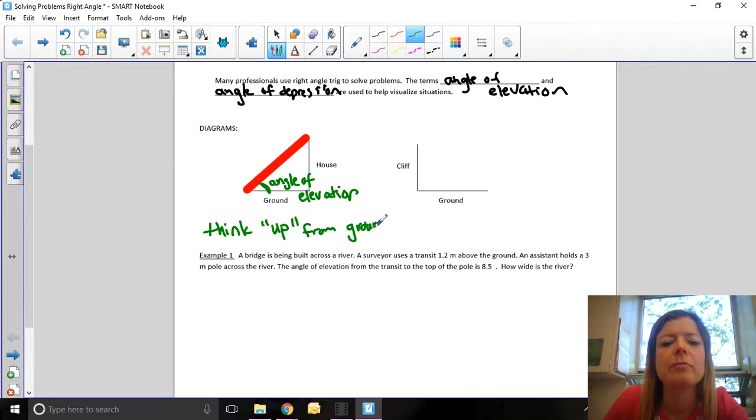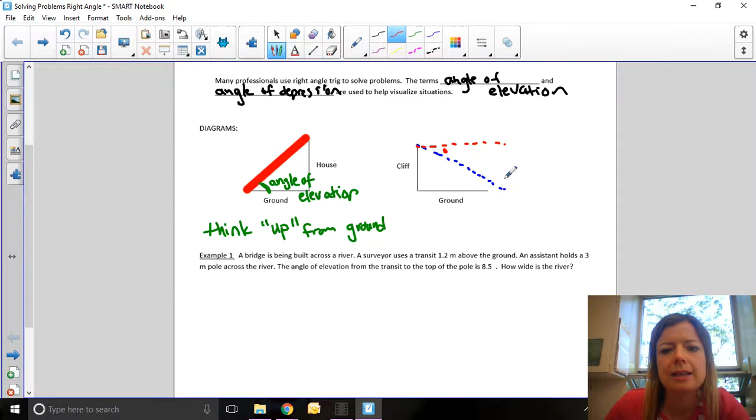Okay, now angle of elevation is a bit simpler. The angle of depression is a bit trickier to visualize. So imagine that you're looking from the cliff down to the ground. So there's somebody standing on top of the cliff and they're looking at an object down here on the ground, and they're saying the angle of depression is whatever it is. So if that's their line of sight, most people think that the angle of depression is here, but it's not there. The angle of depression is made with the horizon. So the angle of depression is here.